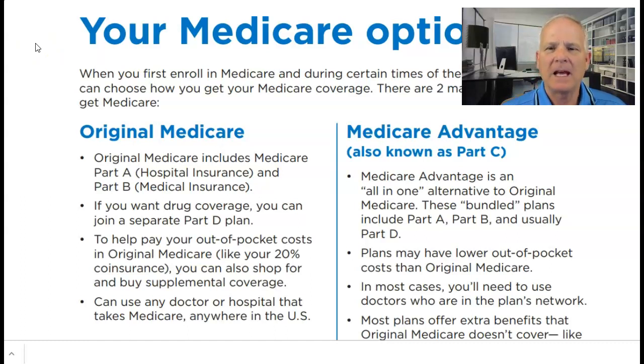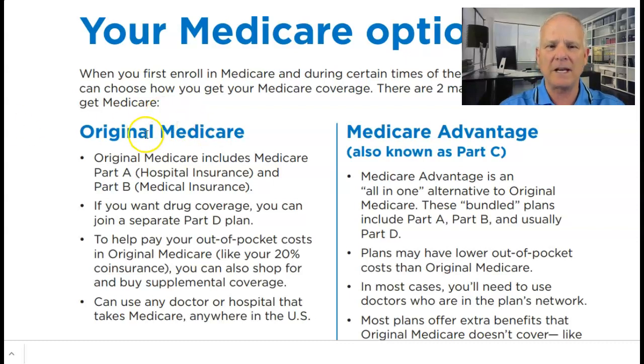As we said earlier, it's really best to look at your needs, what you need. Are you needing drugs? Are you needing prescription drugs? Are you needing hospital care? And then try to find the plan that meets your needs. Maybe you want a specific doctor, or you could choose another plan where it doesn't really matter what doctor, you just use the in-network doctors.